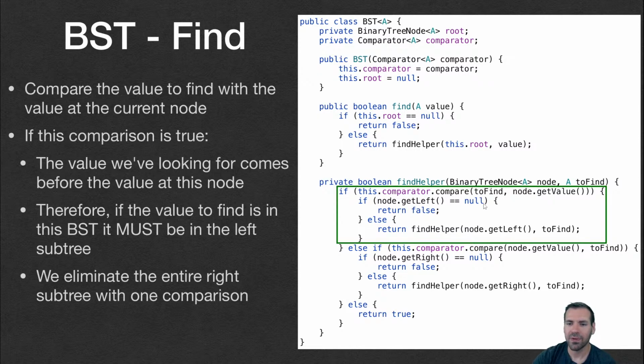We're going to look left, and if we find null, for this one, I don't want to make recursive calls where node is null. This is the other style, where I'm not making recursive calls with null. I'm making null checks before my recursive calls. So if I look left and I find null, well, I didn't find what I'm looking for.